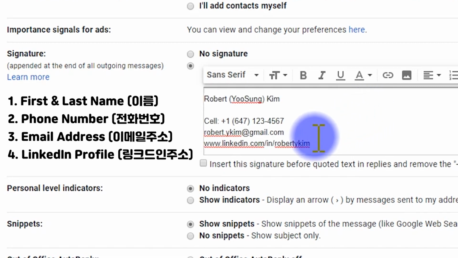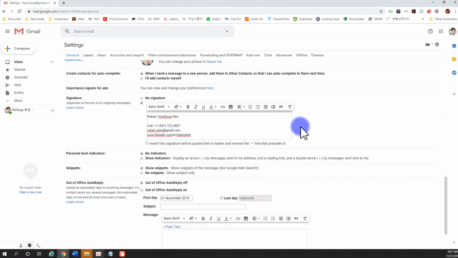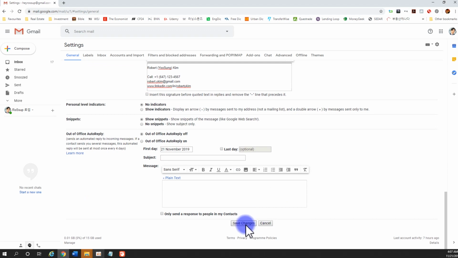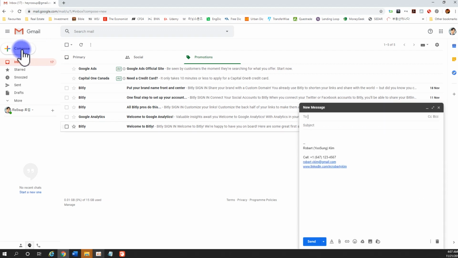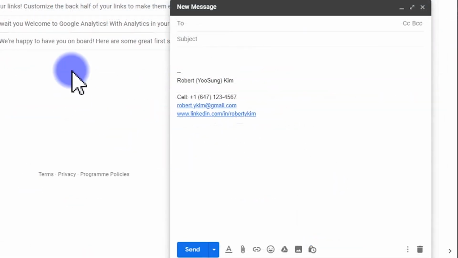Make sure the email address on your LinkedIn ties out with the address you created. And save your changes. Now you're done. Now click this Compose button. You will see your signature at the bottom of your message.